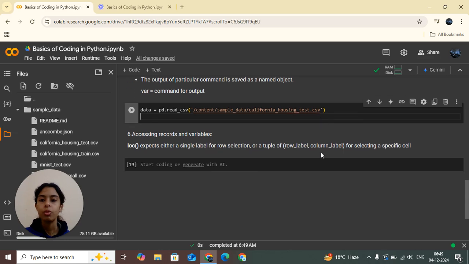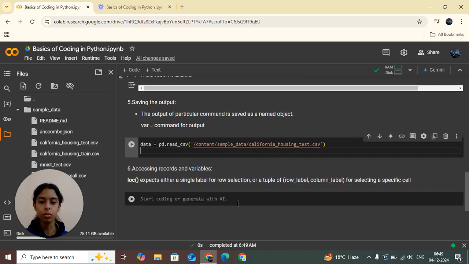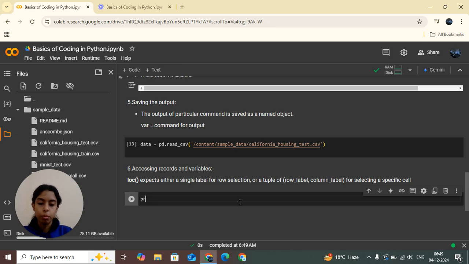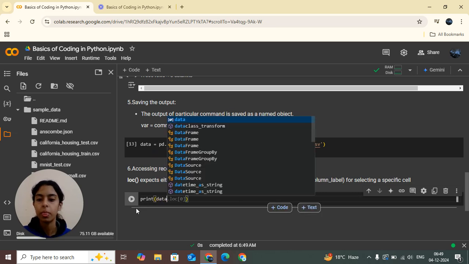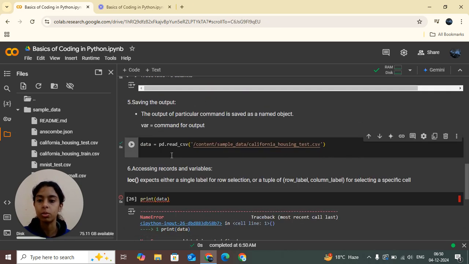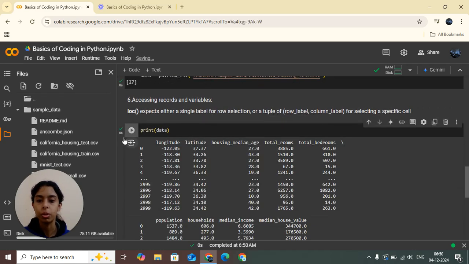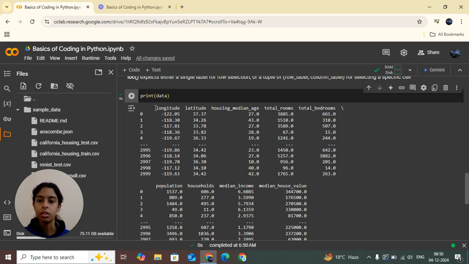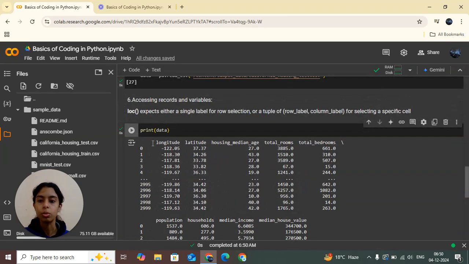Now if we want to access the records and variables here, say we can print this data like this. We need to execute this first. Now this will work. Say, print data. This is the table that is again returned by our Google Colab compiler.